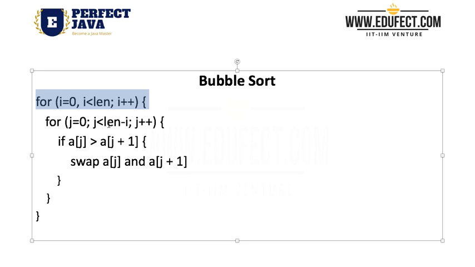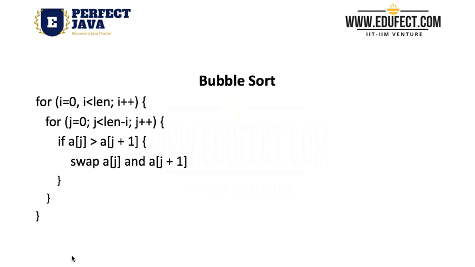So whenever we go in, we will run our pass. And what do we do in this? We will check if aj is greater than aj plus 1. So that's what we did. If they were adjacent numbers we compared, and if aj was greater than aj plus 1, so this is when we are sorting in ascending order, so these are in the wrong order, so we just swap them and we continuously do them and we run it for the passes. So this is a bubble sort.